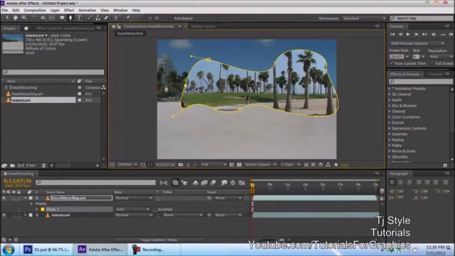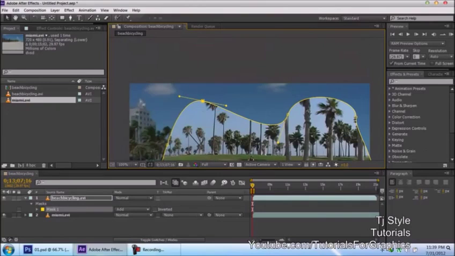And guys, once again, if you want to modify this path or this mask you have created, all you have to do is change to your selection tool, and the shortcut is the letter V on the keyboard. It automatically jumps to the selection tool, and you can click on any one of the nodes and change the properties, as in free form, you can move it anywhere you want. And this time, if you notice, this node has these two circles which are connected with a straight line. What exactly are they? These are known as the control handles of this particular node.